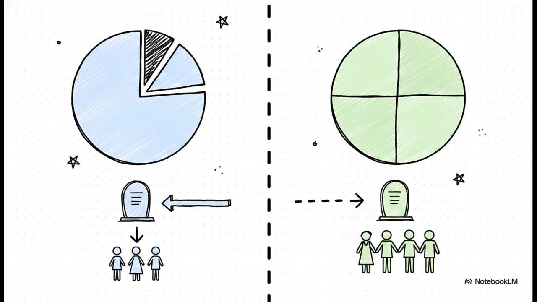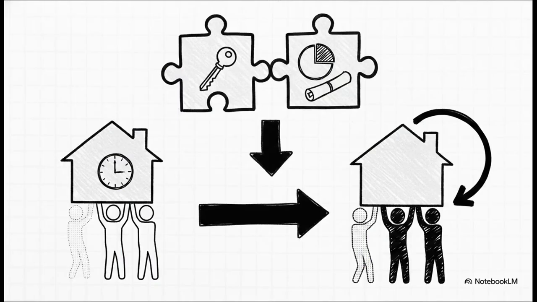No way around it. Because joint tenancy is so strict, it actually requires 4 specific unities to be created. Please memorize this acronym: PIT. Possession, interest, time, and title. All owners must have equal rights of possession, equal interests, acquire title at the exact same time, and on the same deed.